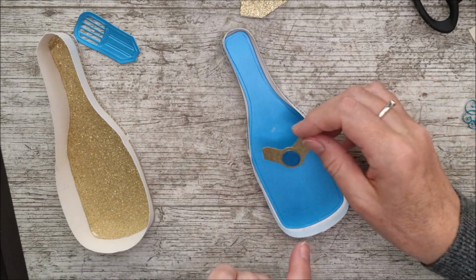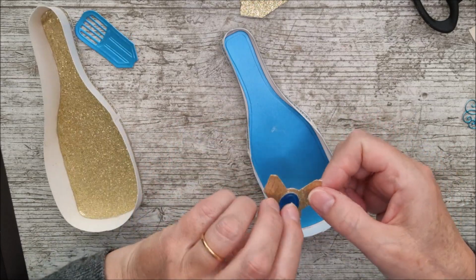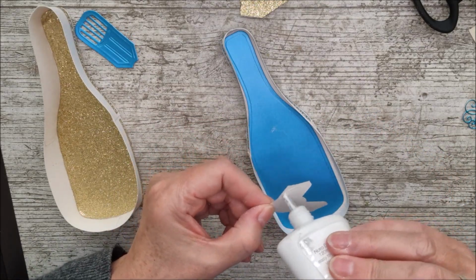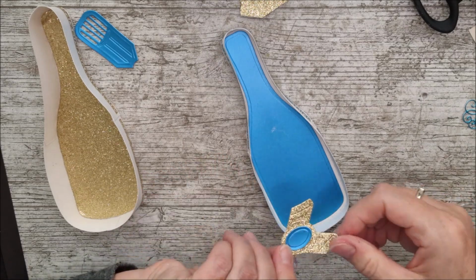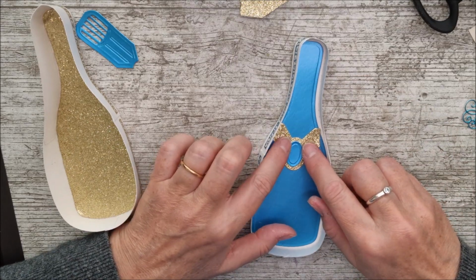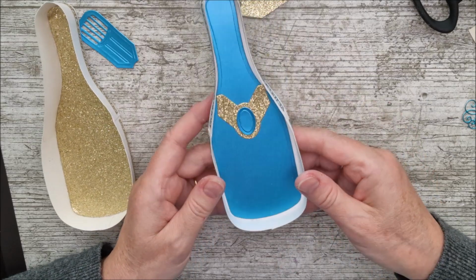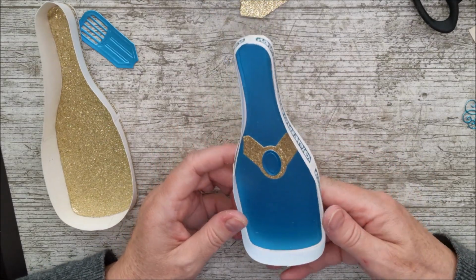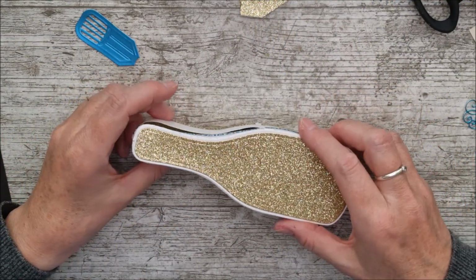You could just cover it, but I have taken this little piece, which is the label, and I've cut it out in the gold, and I've cut the other piece out in blue, and I've glued those together. And I know it's highly unlikely that you'll make the same mistake as me, but just don't think all is lost whenever you do, because usually something like that can be done, and that looks really, really beautiful.